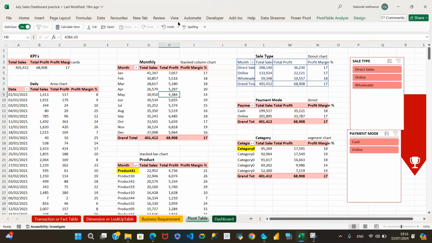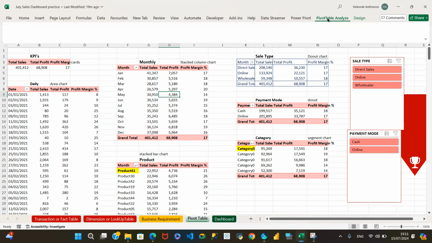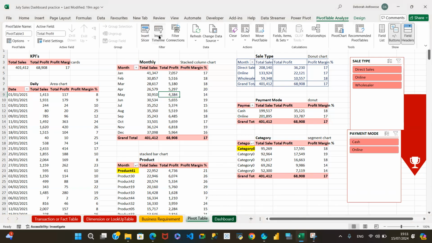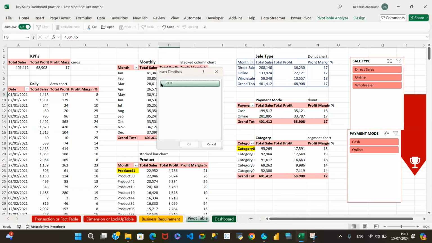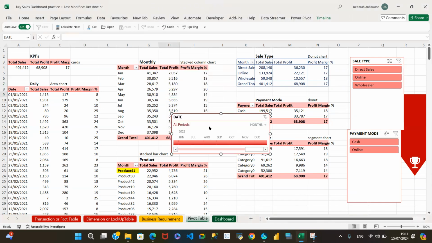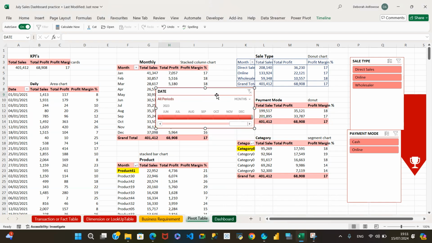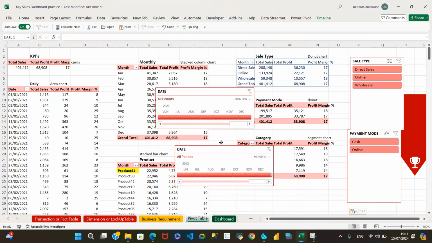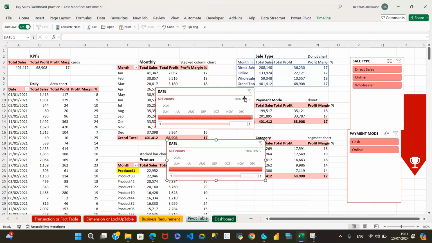and for year and month, I'll come back here. I actually want to use insert timeline for that. Okay. And I'll duplicate that. I'll show us how. Okay, actually, let me copy this and see if I can Control V and get a double. Okay, so I need one for month and one for year.